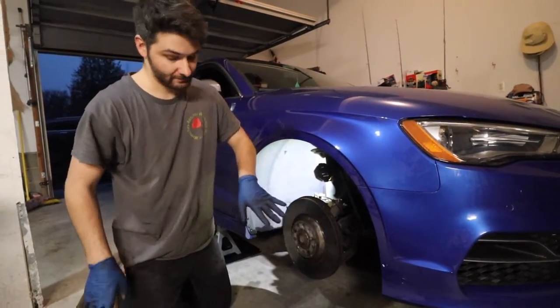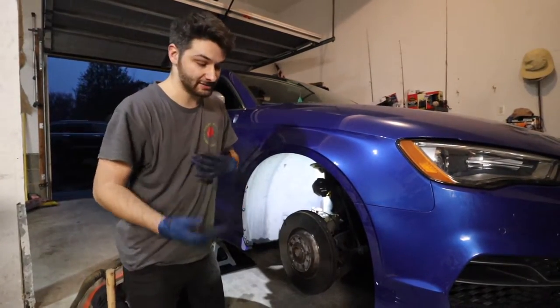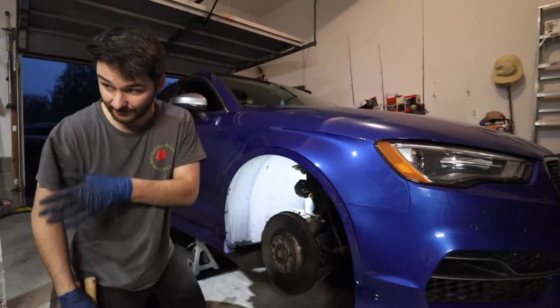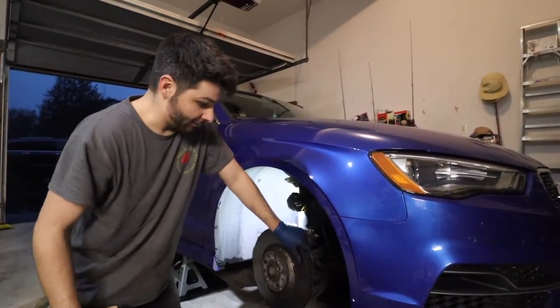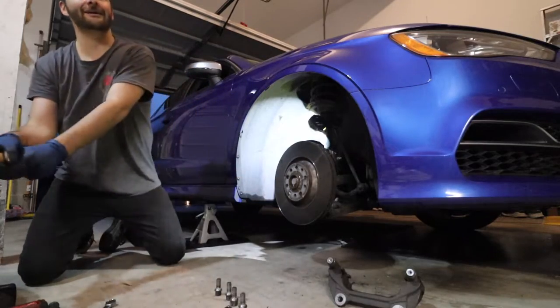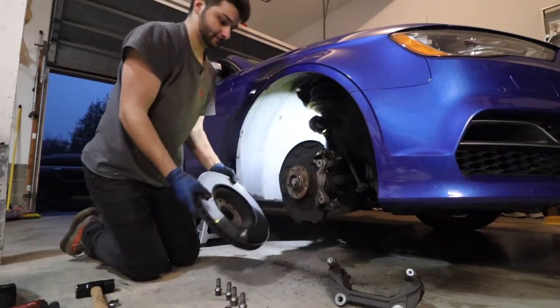Before you do this, make sure everything matches up, because once you hit these, there's a groove in them and it's gonna create a pulsation. So just, you know, make sure you order the right ones, because like I said, there are different sizes, 310 and 312 and I think 314, I don't remember exactly. But I know mine are right, so I'm gonna hit this off and it'll fall right off. I love this part. Ear plugs on? Nah, I'm not gonna hit that hard, right? Right.